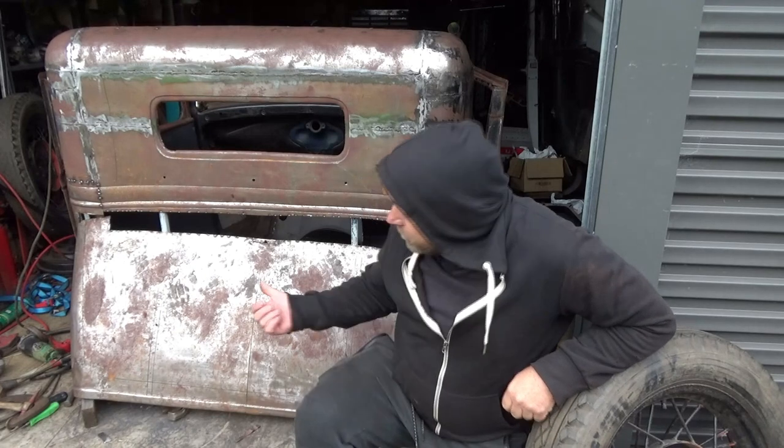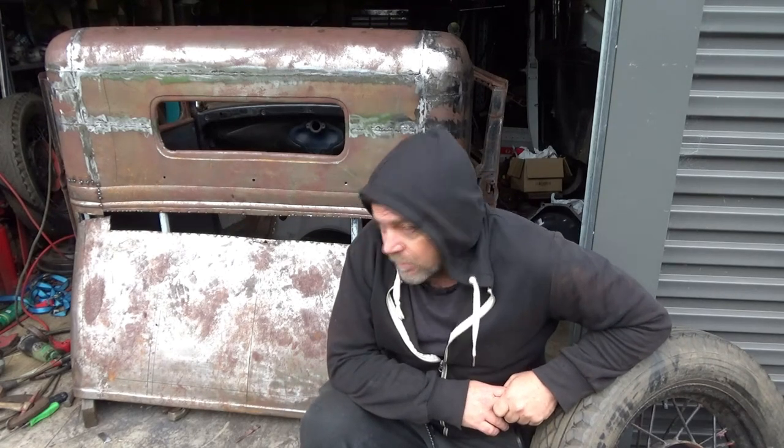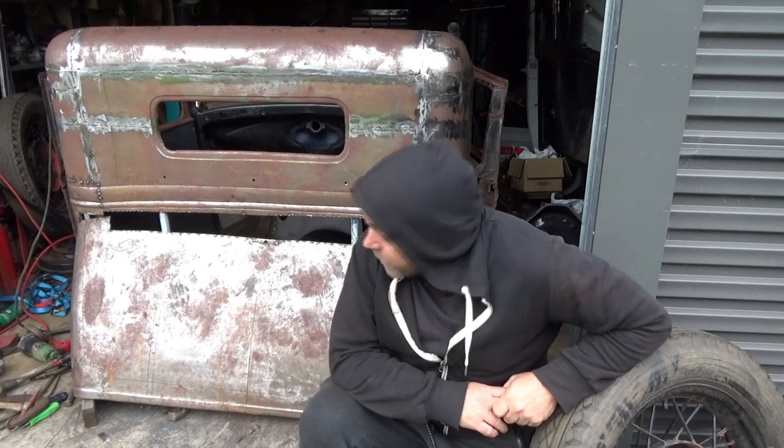Alrighty, it's another day. It's a bit cold today. Hope it doesn't rain. But I want to try and tackle this, and it'd be nice to have this panel all welded up today if I can. I've got a bit to do. So let's just get into it.